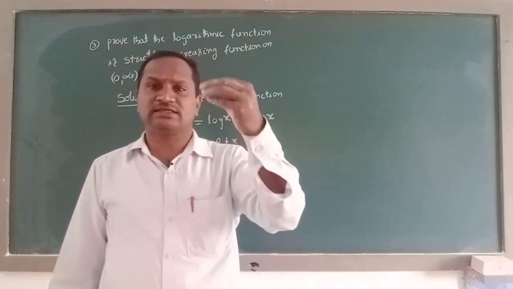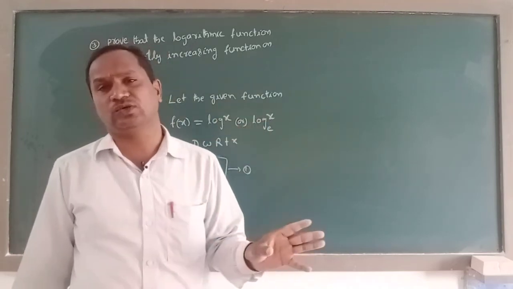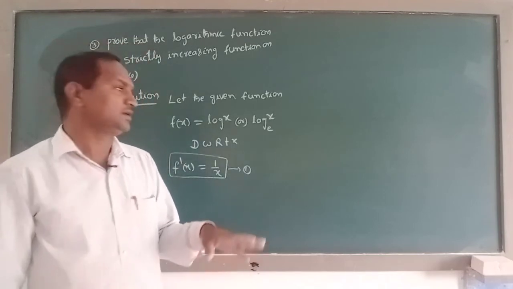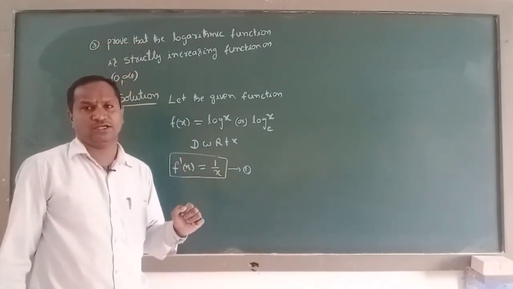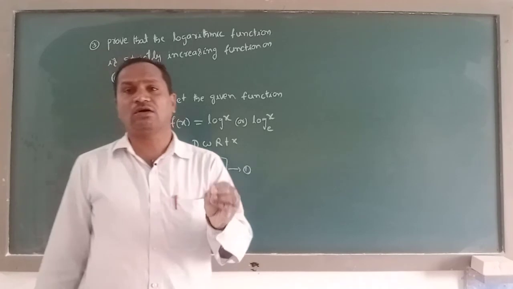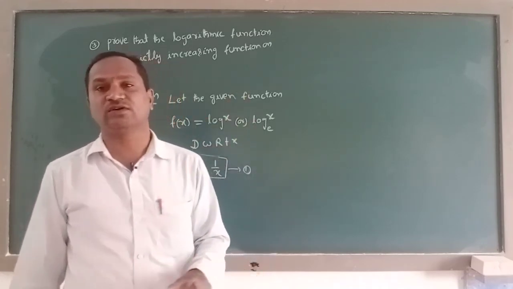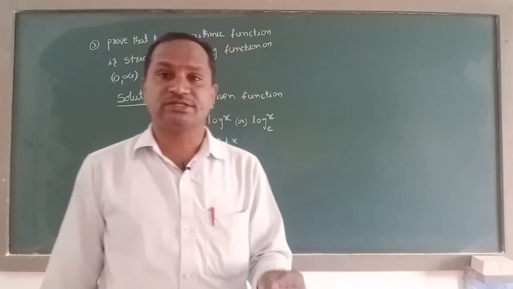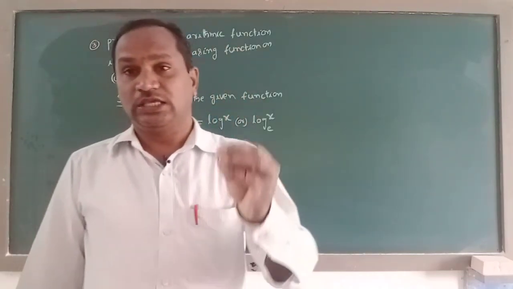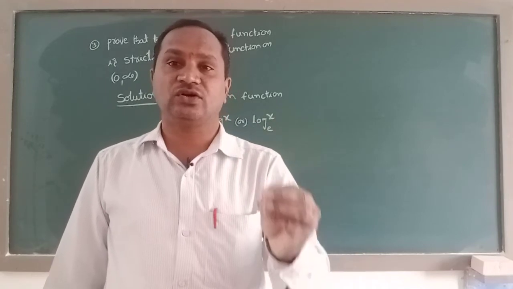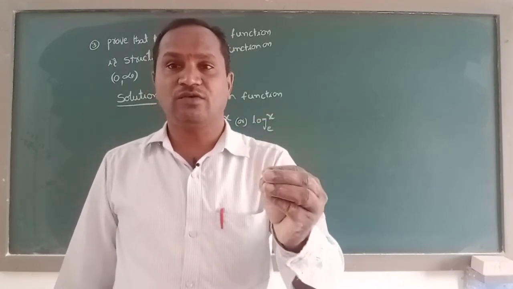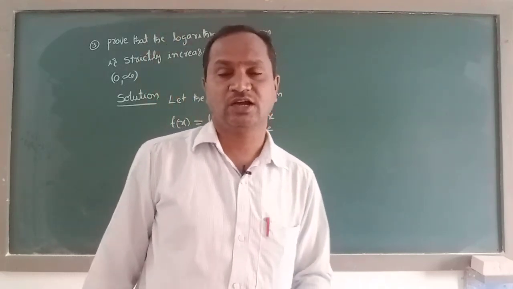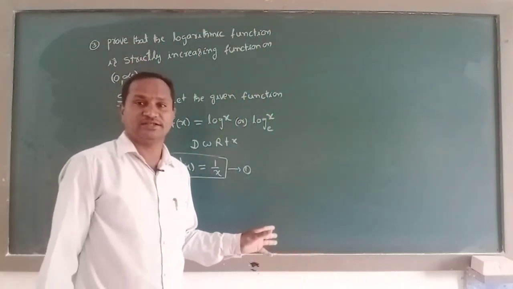You are always getting those numbers only positive. They are always greater than 0. That's what it is, always positive. It is always positive for all x belongs to the open interval 0 comma infinity. Therefore, we can write f dash of x is greater than 0. If f dash of x is greater than 0, easily we can tell f of x is always a strictly increasing function. How, means I will show you how to write it in words here.